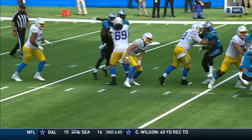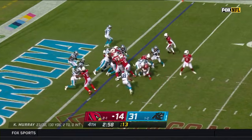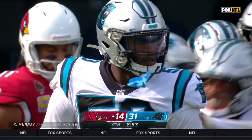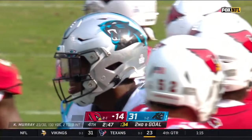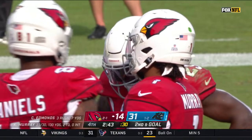You look at Tevi — he's having some challenges. Hopkins in motion. Edmonds caught in the backfield and dropped for a loss by Brian Burns. Just a great get off by Brian Burns, shooting that gap inside. Beats the down block of the tight end and makes a tackle across the line of scrimmage.